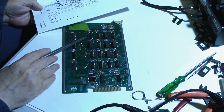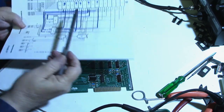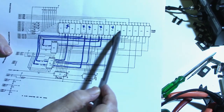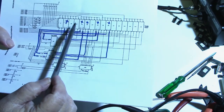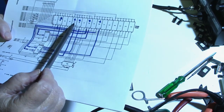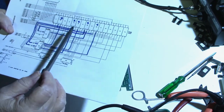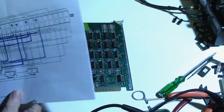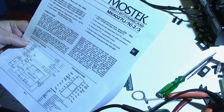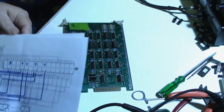This board here has 16 4027 RAMs on it. Okay. Here's the schematic, and these are the 16 RAMs. I put an X on the ones that I've replaced. I replaced U2, U5, U6, U8, and U10. Okay, I downloaded the data sheets for the RAM chip as well as the other chips on the board.